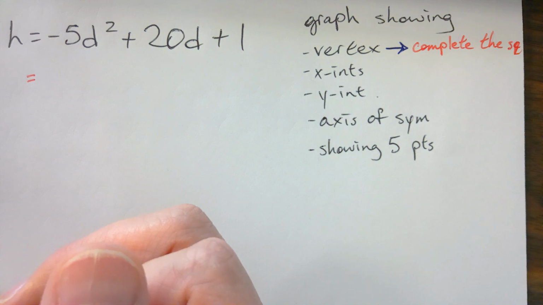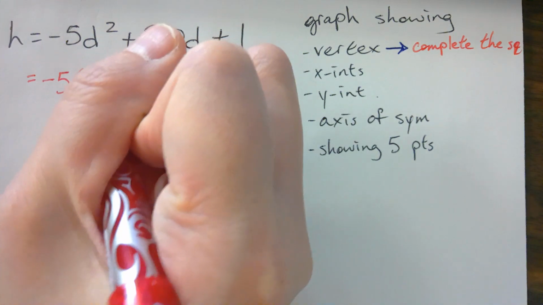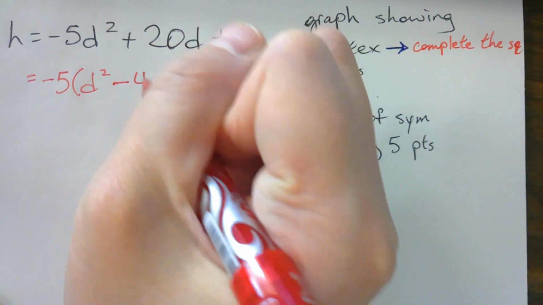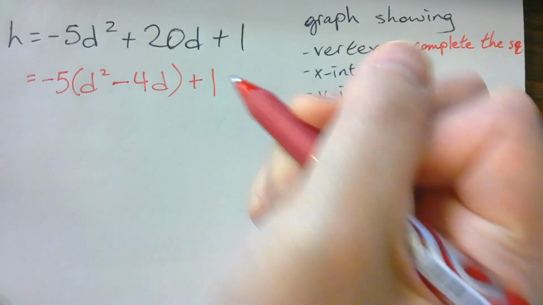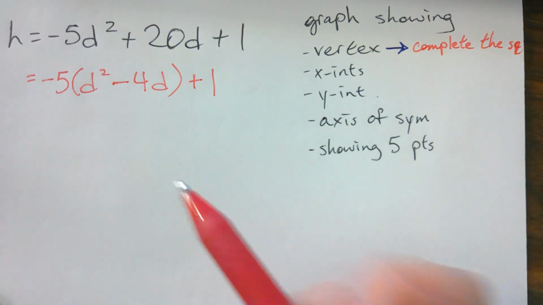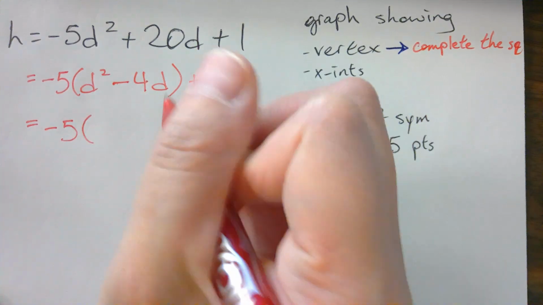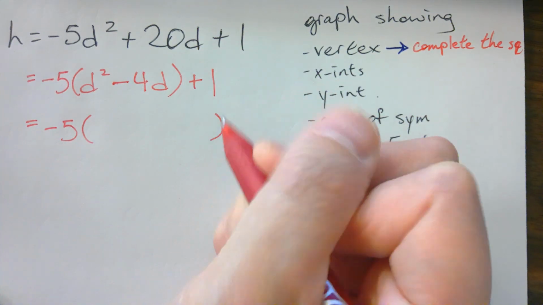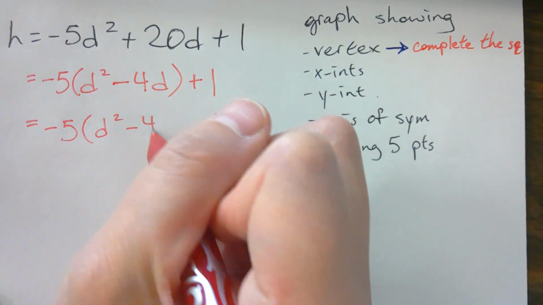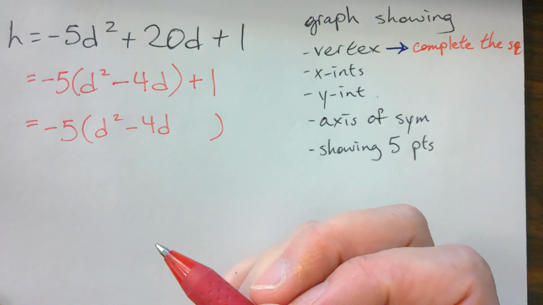All right. Who wants to? Okay, Cindy. So d squared, and then negative 4d. Good. I'm only factoring out of the first two terms, so the third term, the 1 stays there. Okay, next. This right here, I'm gonna do the complete the square. So d squared minus 4d, half of this square. So half of negative 4.